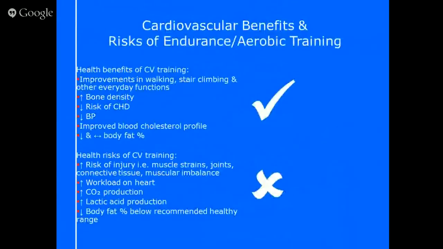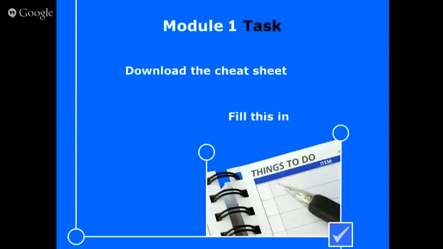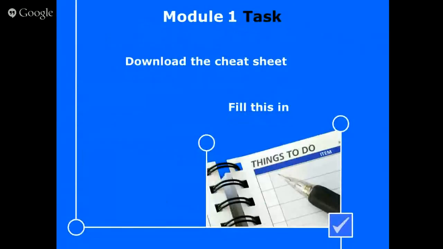So from cardiovascular benefits, we have literally explored everything about cardiovascular training, and the next step for you is to download the cheat sheet that goes alongside this video and then fill this in, and it is as simple as that. We've got loads of questions in there that you can complete, which will test your knowledge on what we just spoke about, and you'll be able to go back through and play this video at any point that suits you. But the other side of that is there's a few other interactive tasks on there that will allow you to relate and just complete that learning that little bit more.